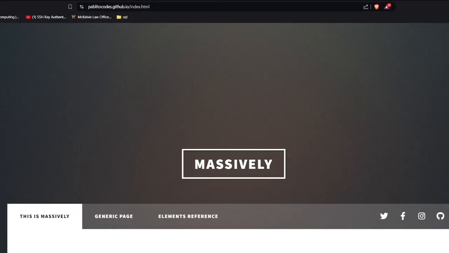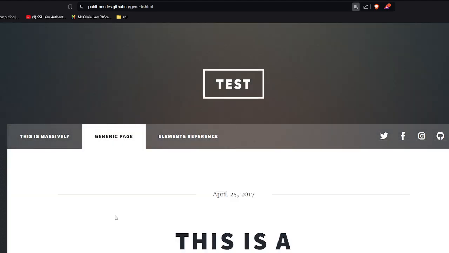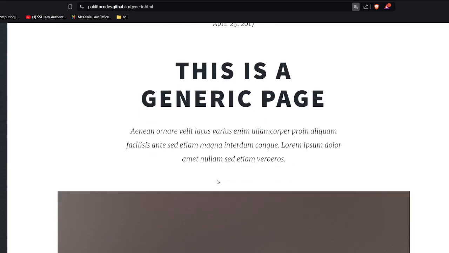We're going to make sure that we're able to see the update that we made to generic.html. So here I am on pablitocodes.github.io. Again, your username.github.io is going to allow you to host the website on GitHub Pages, so you don't have to pay for hosting. If I go to test here, you'll see we have this changed, test. So now you can see that we are all able to update it.